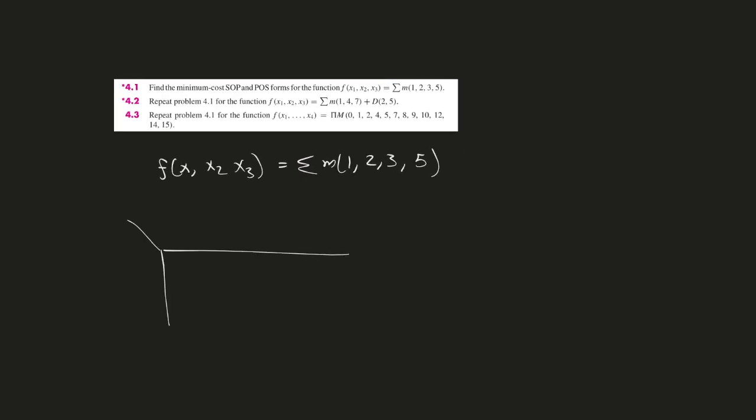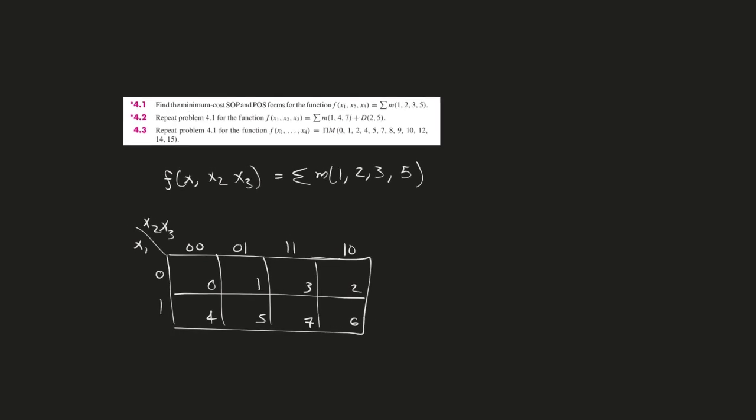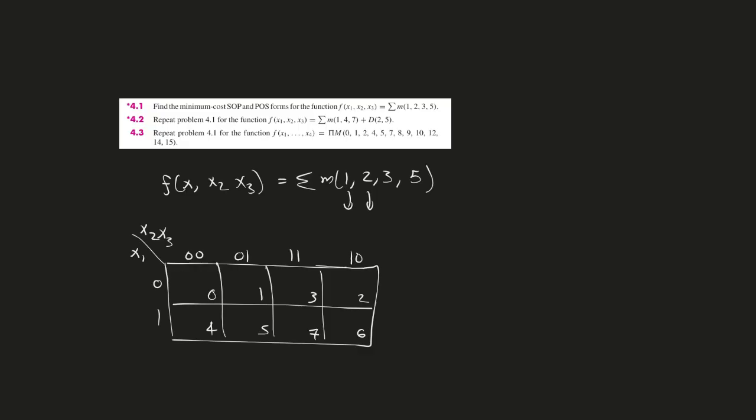This is how a K-map looks like. So we will have the input be represented like this. We have 0, 1, 0, 0, 0, 1, 1, 1, and 1, 0. And these slots are represented by a number when you combine these. So this one will be 0, this one will be 1, this one will be 3, this one will be 2. So then this 4, 5, 6, and 7. Okay, so these are the slots it's going to be true at.